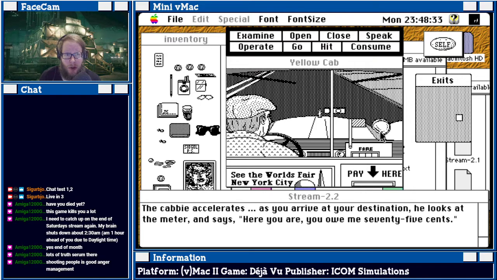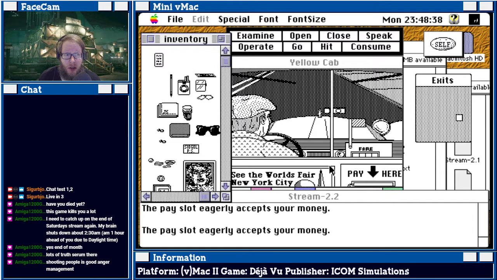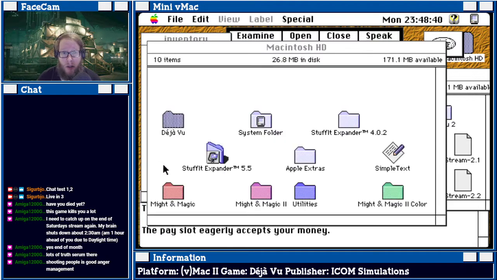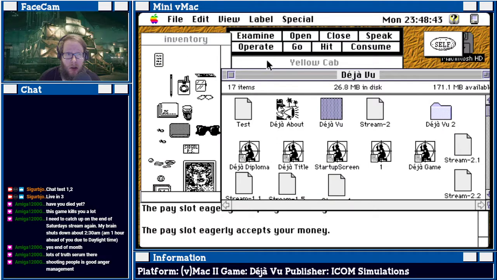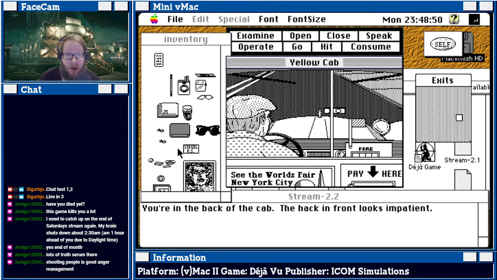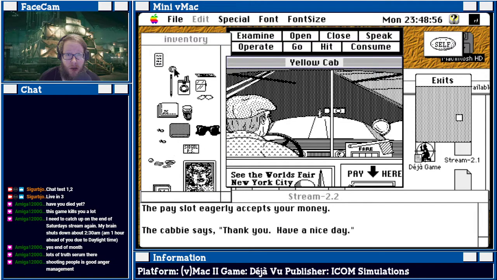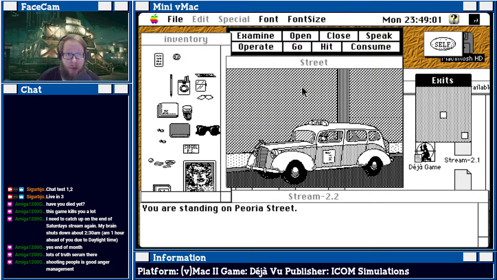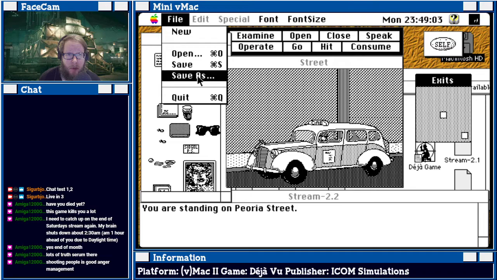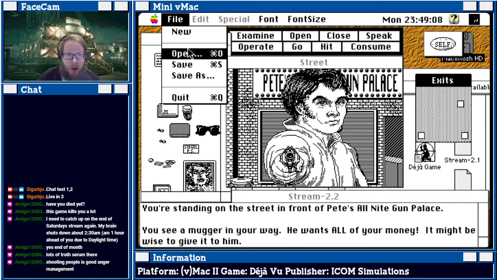Go to the corner of Peroria again. Again, owe him 75 cents. Let's pay him. Still owe me 25 cents. I think we already paid him. Might have accidentally left one coin here. Yeah, we did. Fine. Might as well save. Doesn't really matter at this point.